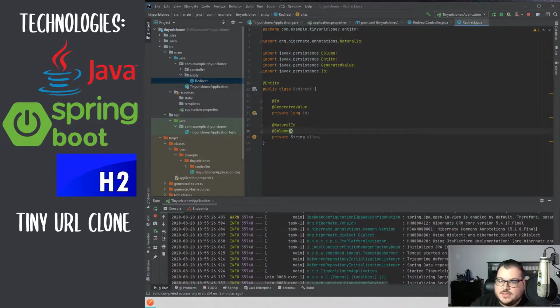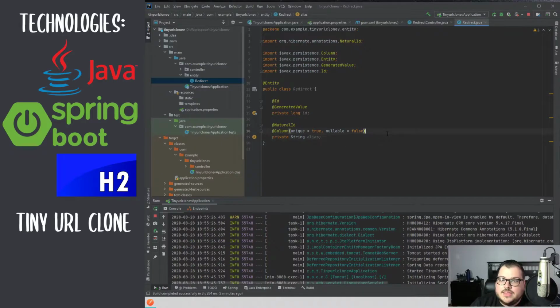And then we're going to say that this alias has to be unique, right? So basically, if this alias already exists, then we're going to say, hey buddy, not in this database, you don't put that there, stop it. No, stop. We're also going to say that this cannot be nullable. It has to be there. You have to give us an alias when you submit this into the database.